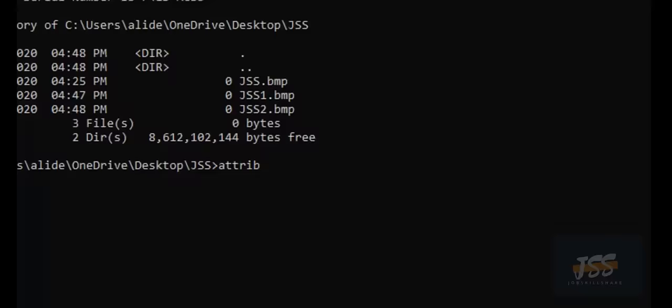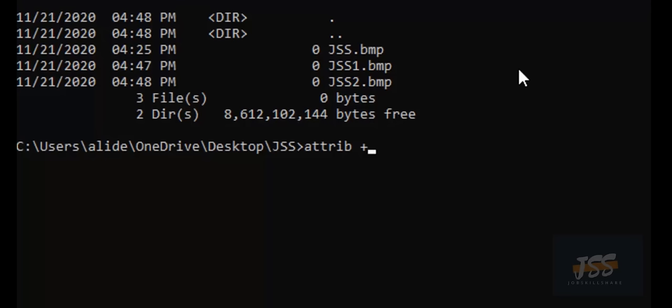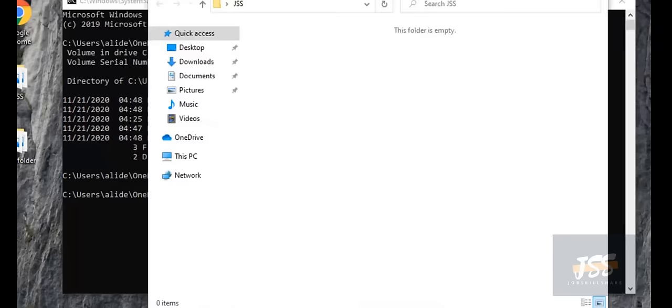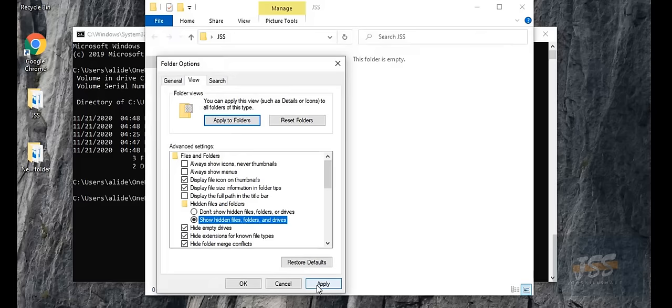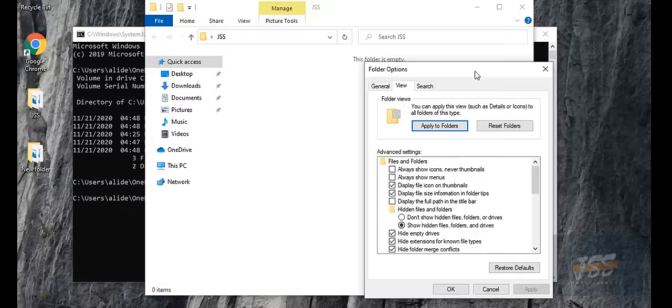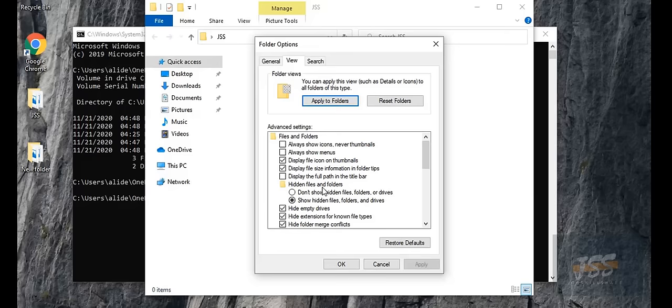So let's go back, and here what I'm going to do is type plus H. H means hidden, then plus R for read-only, which means the file needs to be opened and can only be checked and clicked. And then I'm going to add plus S for system. If I press enter and go back to the JSS folder, all files are totally hidden. And if you again go to the folder options, View, and check Show hidden files, you won't see those files back because you totally turned off those files for access. So that's the thing I want to show in this video.